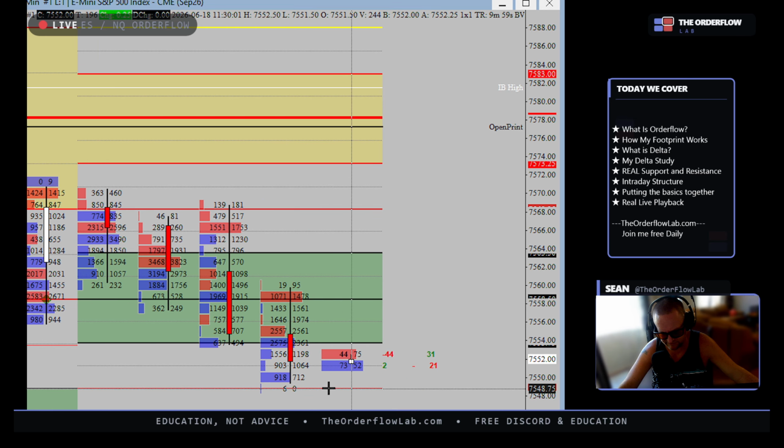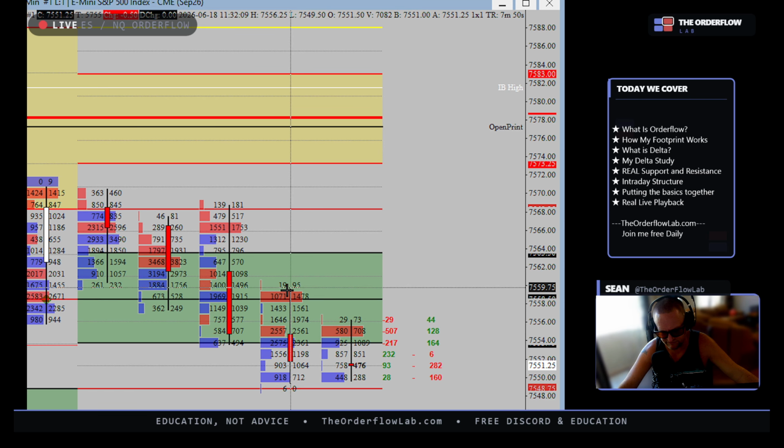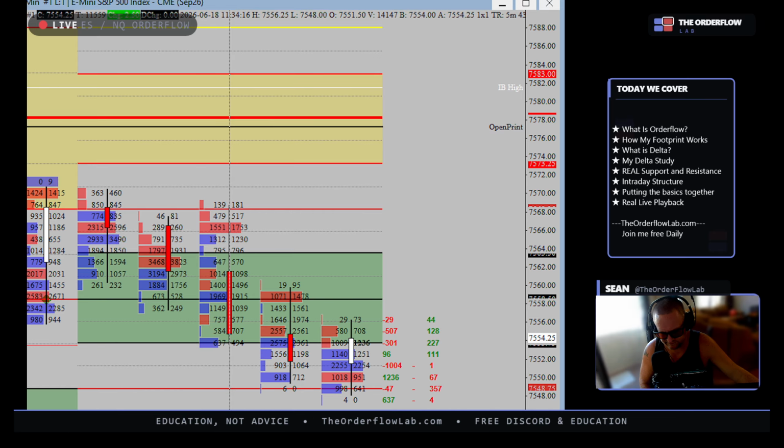Obviously, I'd rather come here. You don't know that, obviously, but guys who know me know I'd rather get it right here. There it is. And then see if we got a bid through 58 here. That was a really strong rejection. There's a very strong offer here and a weak bid. Boom. Look at that. No offer, no offer, no offer.